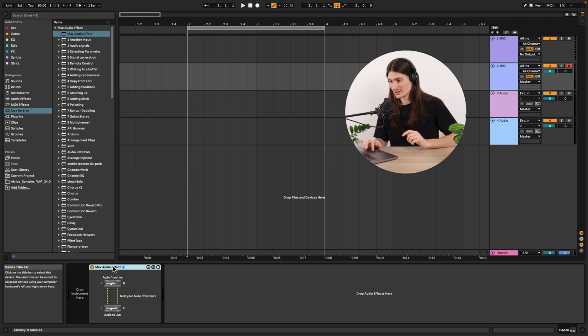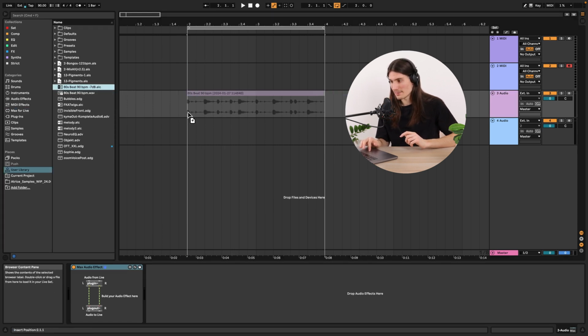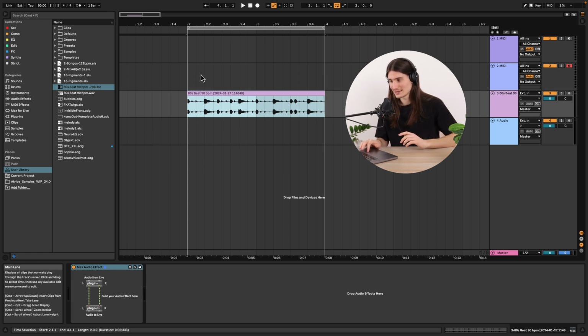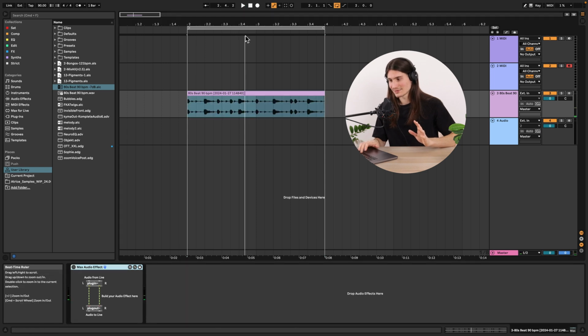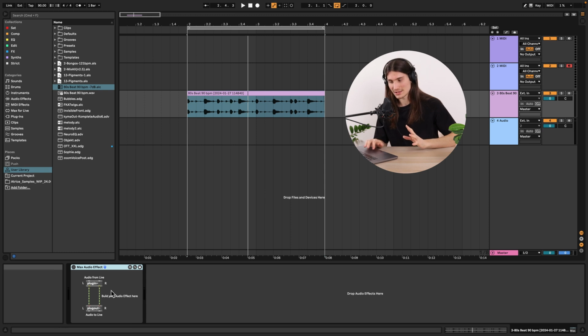If, for example, I move now this audio effect somewhere on another track, this third audio track, and drop some sample on it, play it back with this Max audio effect, and without this audio effect, then we see, and better to say hear, that no changes, no processing happens with the sound. And that's good, that's how it should be, because this is just a template to build your things. And in this state it just passes the signal through without any modification.